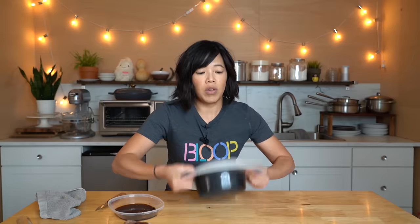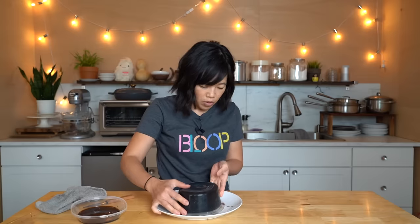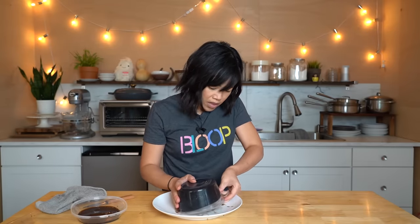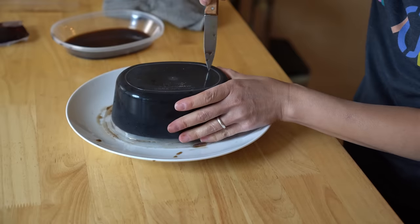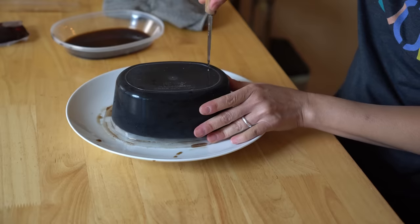Let's try. Alrighty, here we go. We gotta do this with conviction. One, two, three. Ooh, got some jelly everywhere. So often what happens is that a vacuum is created, so we just need to get some air into the mold. Or we can poke a tiny hole. I don't want to mar the surface. Just see if we can create a little hole to release the suction. So just a little hole.